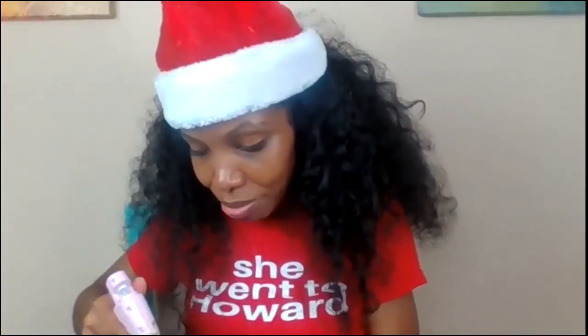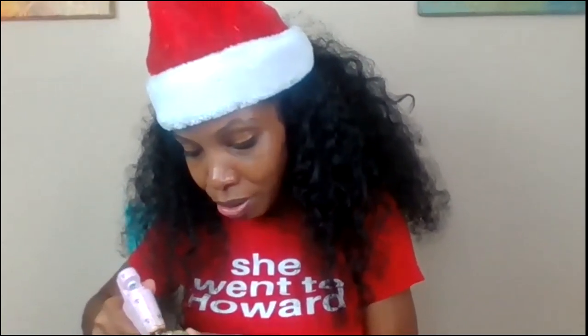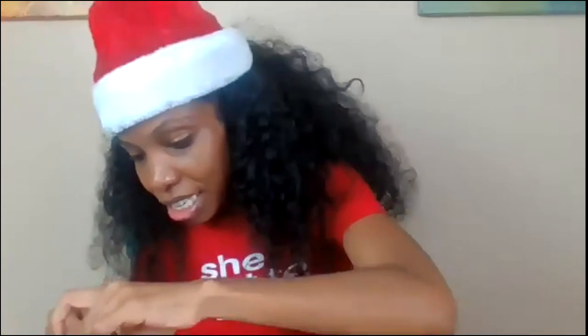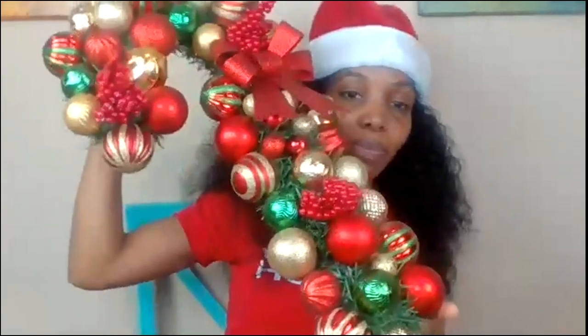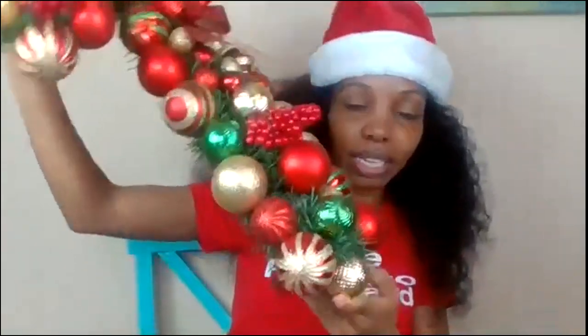Now I could probably fill this in just a little bit more, which I think I'll do. I'll add some really small ornaments now that I can see it on the camera, which would make you think that I could probably see it in real life too. But you know, sometimes you look at a picture and you don't realize, oh girl, I need a little help. I need some work. Yeah, so it's looking a little empty down there. So I wanted to add one more ornament, but wow, doesn't this look pretty? Where's the other space? There's a little space right here. Maybe I'll add one right there too. Let me see.